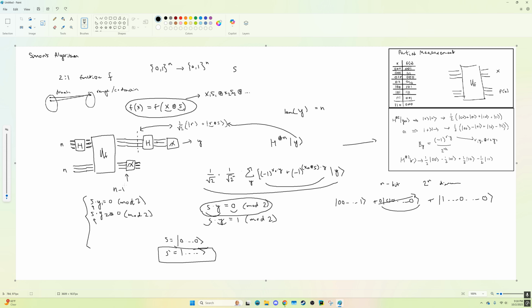And one more thing to note, when we're sampling n minus 1 times for linear equations, there is a possibility we get the same y as we got earlier, in which case we have two equations which are multiples of each other, and we don't have linearly independent equations, and then we need to sample more equations, more than n minus 1. It might be n plus 3, it might be n plus 7. We have to keep sampling until we get n minus 1 linearly independent equations.